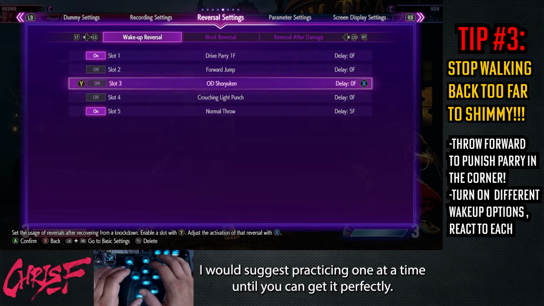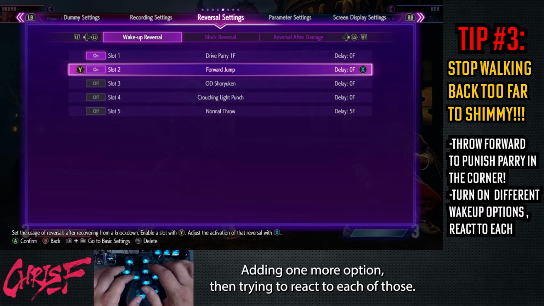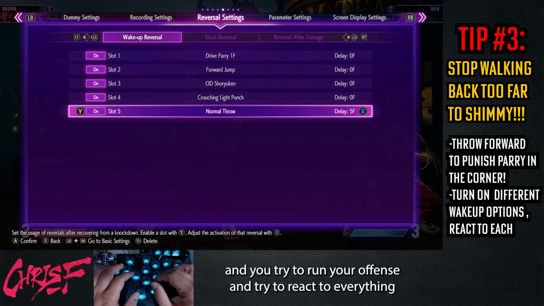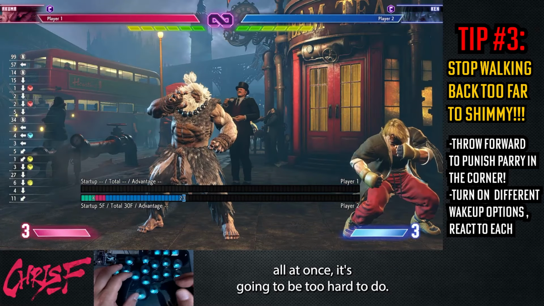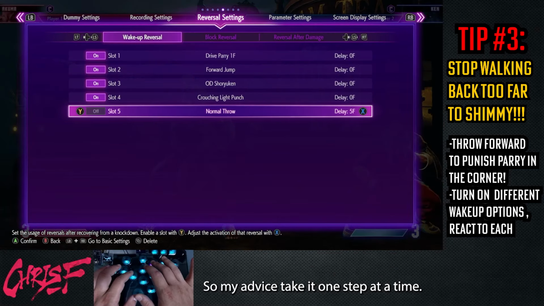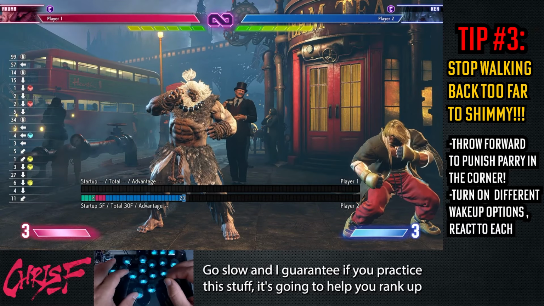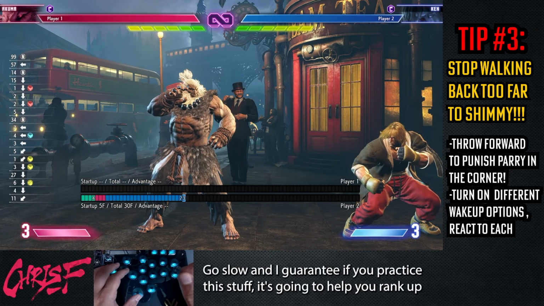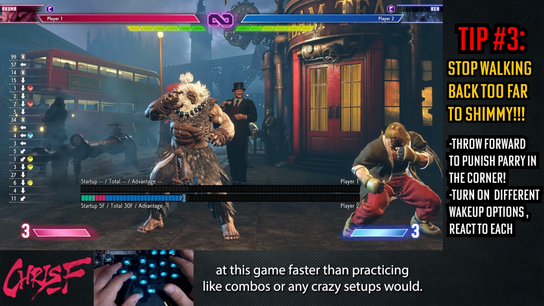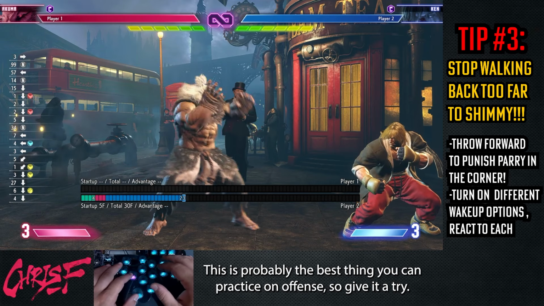I would suggest practicing one at a time until you can get it perfectly, adding one more option, then trying to react to each of those. If you turn them all on and you try to run your offense and try to react to everything all at once, it's going to be too hard to do, especially if you've never practiced this before. So my advice, take it one step at a time, go slow, and I guarantee if you practice this stuff, it's going to help you rank up and get way better at this game faster than practicing combos or any crazy setups would. This is probably the best thing you can practice on offense, so give it a try.